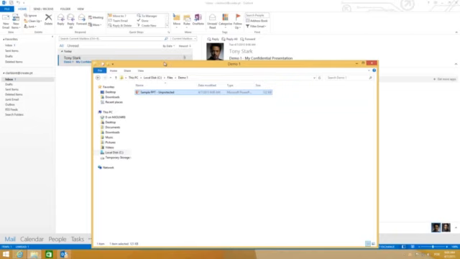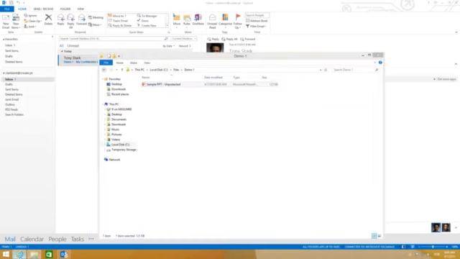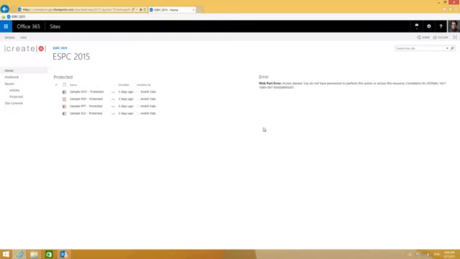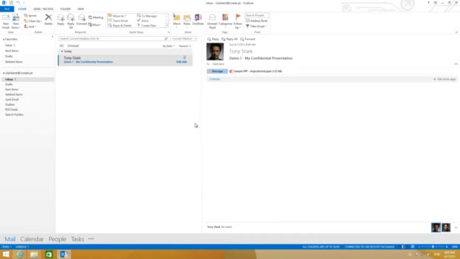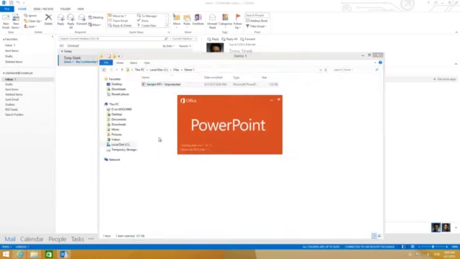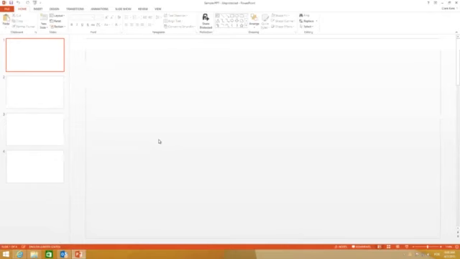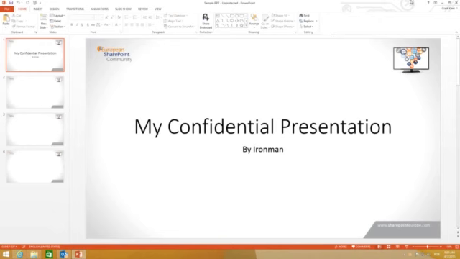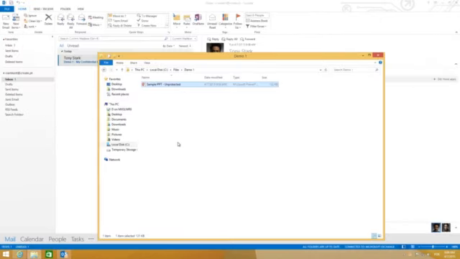Now, one thing, before I open it: Clark Kent has no read permissions on this document library, so he is not allowed to read any documents in it. However, he could receive the presentation sent by Tony Stark, and he can open it and even edit it and print it and do whatever he wants with it because it's unprotected. So this is the problem that IRM solves.